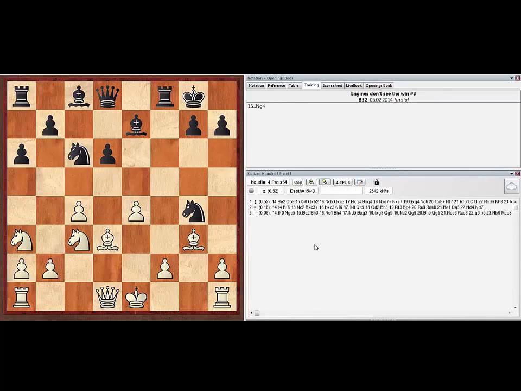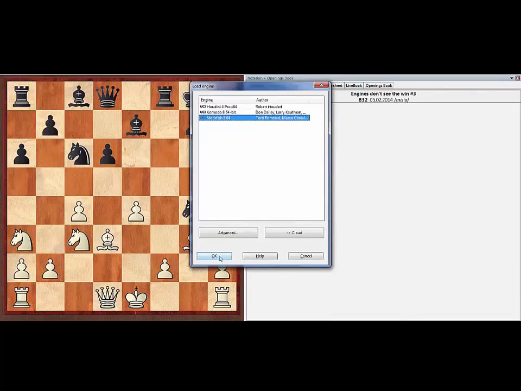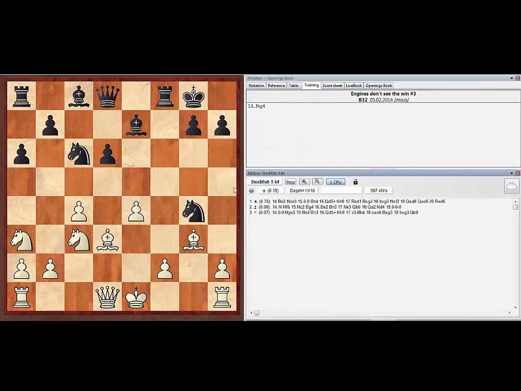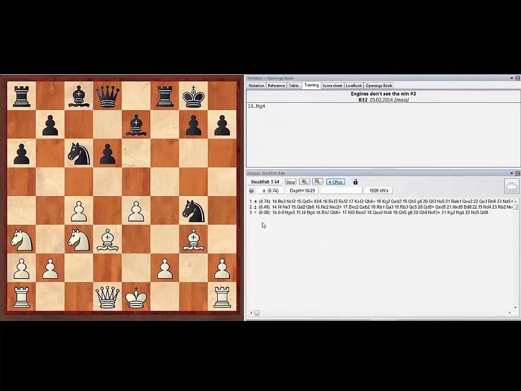It likes white's position a lot. 0.5 in white's favor after, okay, now it has found. I'm going to use another engine. In this position, actually Houdini is not that bad. I'm going to use Stockfish. Stockfish is really happy with white's position here. And it gives, take a look, 0.7 in white's favor after bishop e2. Bishop e2, very good move. Okay, f4, bishop e2, 0.7. The depth is 20. It says there are other good moves here for white.